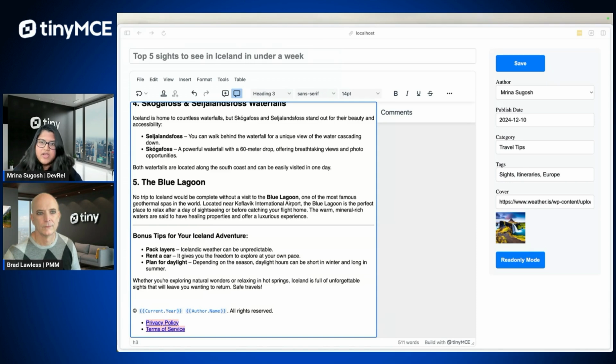And they can modify the suggested translation right within the editor. They don't have to select the text, go to Google Translate, hit translate, or go to ChatGPT, paste it in, and translate it and bring it back to the editor. So it really just brings that workflow right back into the editor.